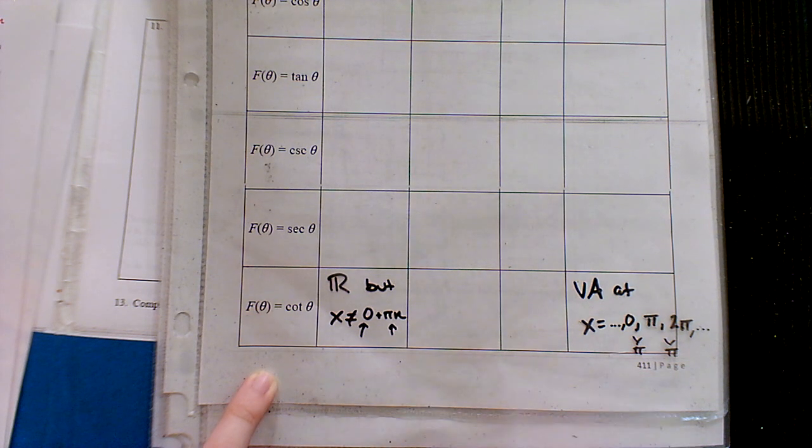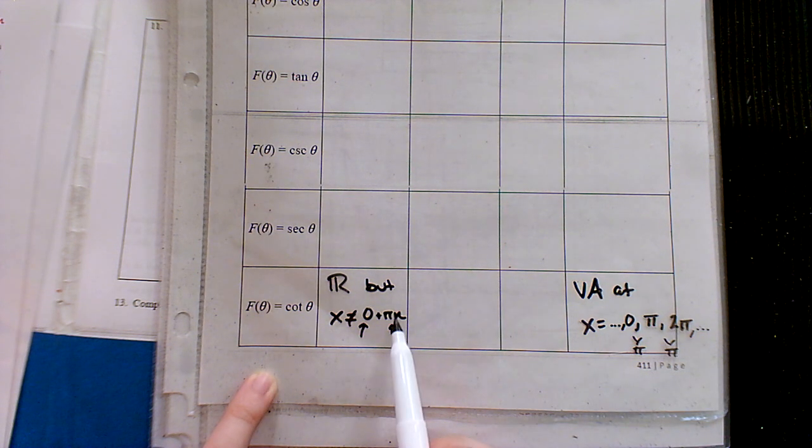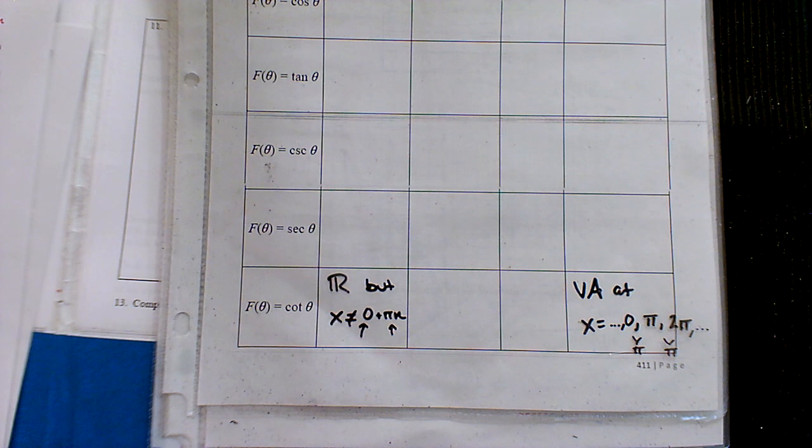The pi n is the pattern between the terms, like what you have to add each time. So notice how that would just be a pi. And then the n represents how many times you want to go through a cycle, or how many cycles you want to have. Love it.